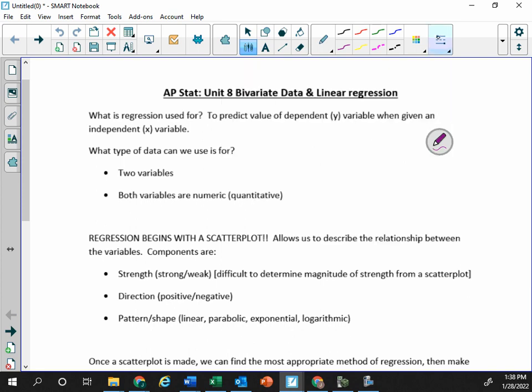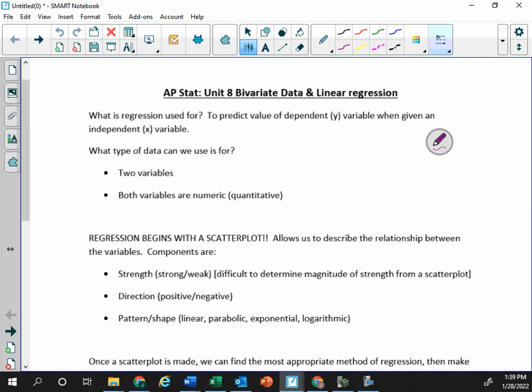Okay. So Unit 8 is very different from the units we've been doing up to this point. It's all about linear regression. Do you guys remember from your algebra-based classes, like scatter plots and regression lines? Do you remember y equals mx plus b? Yes. Slope intercept, okay? Totally different way of doing it, but that's what it's based on. So don't get scared. We're not going back to algebra, but that's where it comes from.